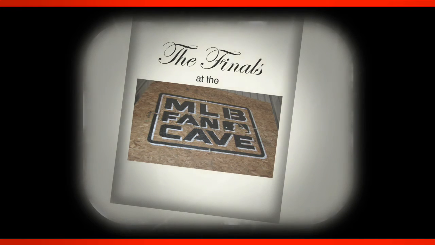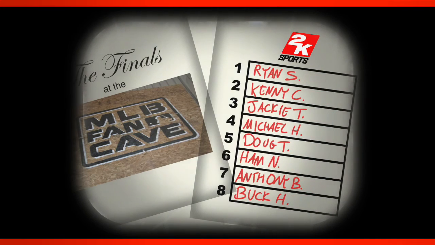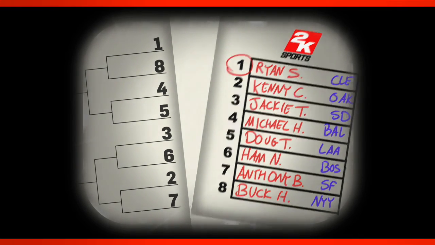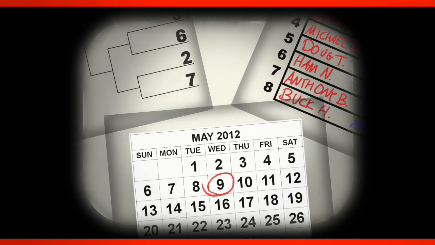Up to 8 finalists will compete in New York City at the MLB Fan Cave. Finalists will be able to select the team they wish to play with, in the order of their rank on the leaderboard. Specifically, the top-ranked perfect game finalists will get to choose a team first. Once that team is chosen, the team will not be available for other finalists. Finalists will then compete in a single elimination tournament, 1 versus 8, 2 versus 7, and so on. The preliminary matchups will be played on May 9th, and the finals will take place on May 10th, where a winner will be crowned.